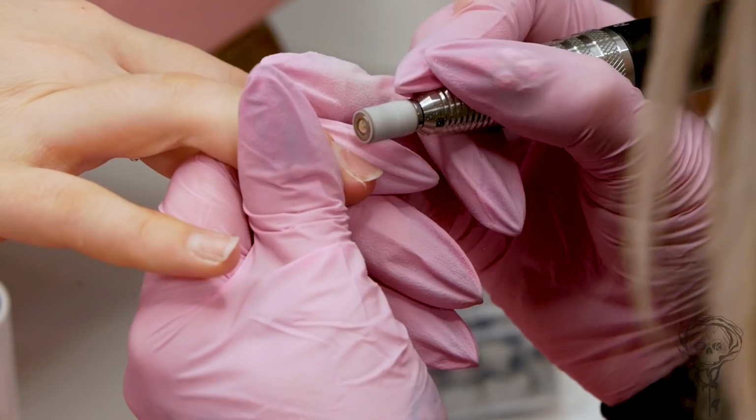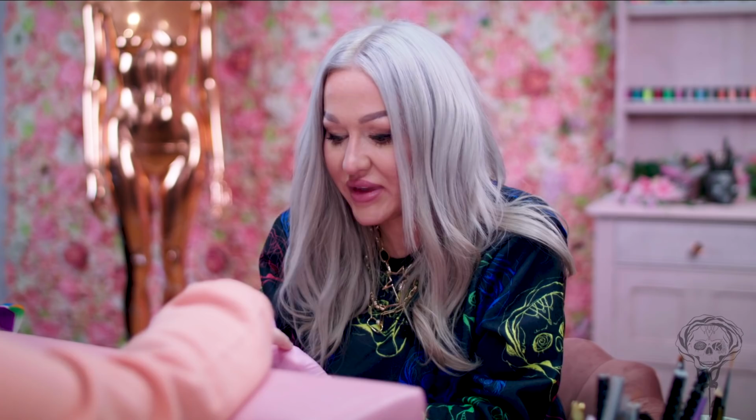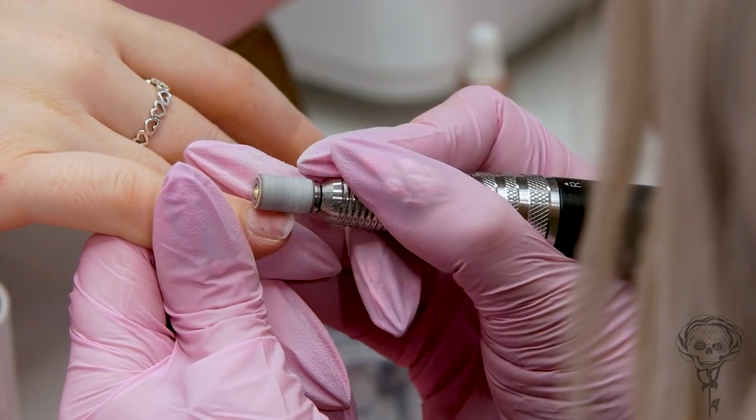If you went over the natural nail with a 100 grit file, I even see people use like 80 grit files. I'm like, that is so coarse. I would do woodwork with that. And I'm sure wood sculptors use like an 80 grit. Really? Because have you ever felt it? No. There won't be any nail left, duck, if you use that on a nail. So I don't even use an 80 grit on acrylic, to be honest. There's just no need. So it's important to use the correct grits for the job.